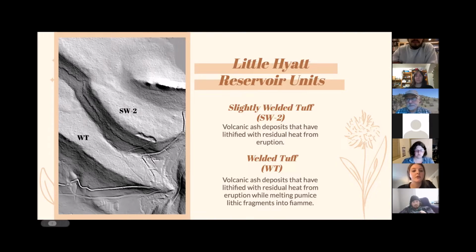But yeah, we have this right here, welded tuff, and then the slightly welded tuff. And then we actually have a slightly welded tuff 1 unit that also kind of goes through here, but it's a lot thinner. And so this is the road that I showed in the Google Earth picture. It goes up like this, and then here's the reservoir right here. And then also right over here, we have a dike, which is really interesting. And so the canal that we were in was kind of like over here.